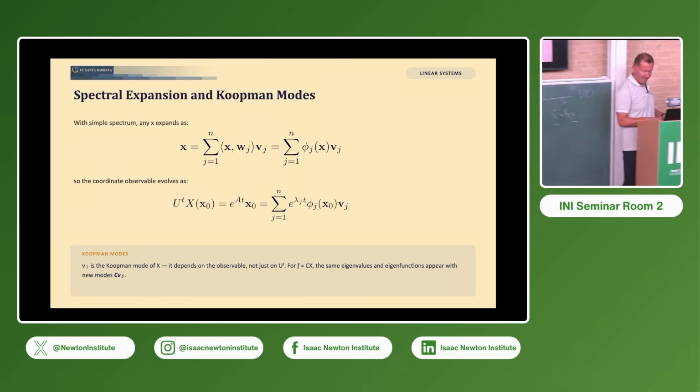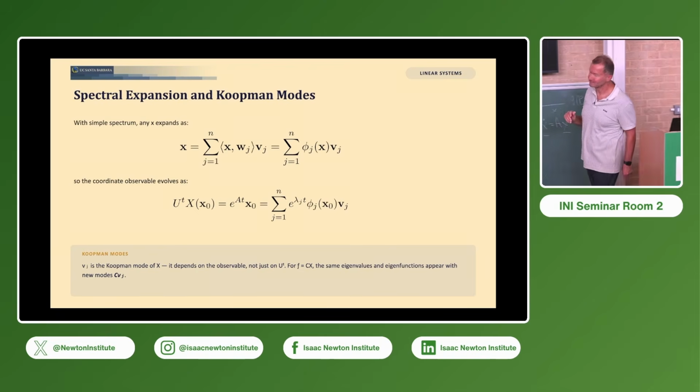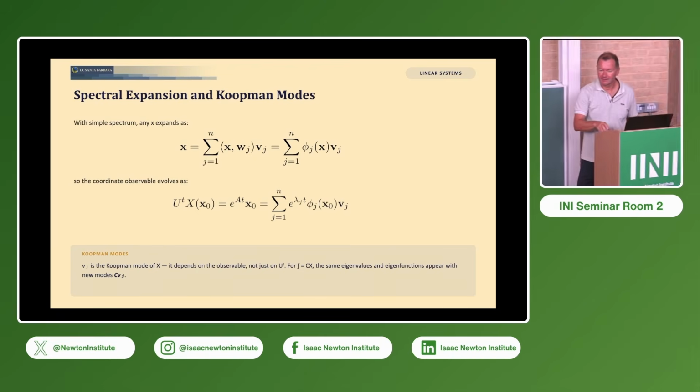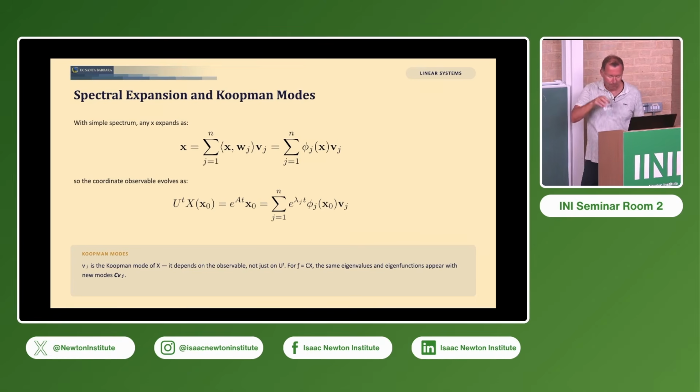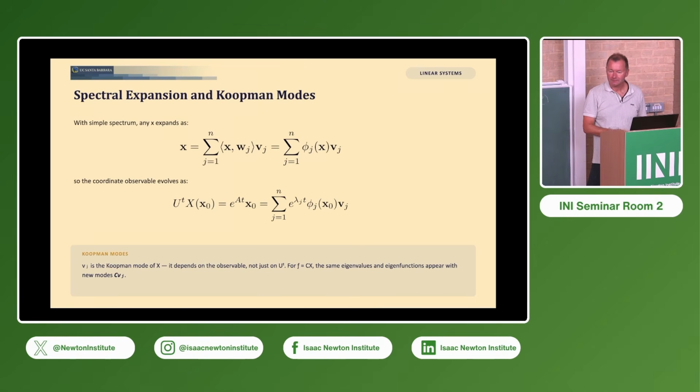There's one other really nice way of seeing it. You can think of the beta as expansion coefficients. So you have a basis of these eigenfunctions and you have expansion coefficients. So you have a Fourier series. The eigenfunctions would be the Fourier modes, and then the coefficients would be the Koopman modes. I should have said Fourier functions.